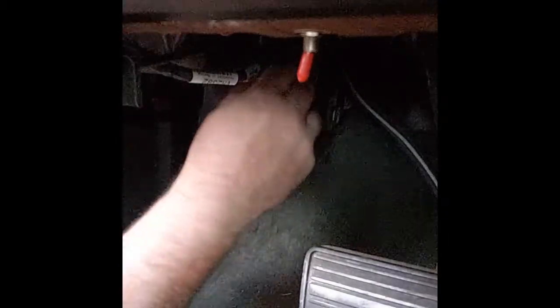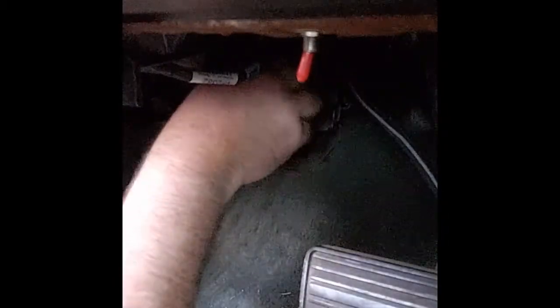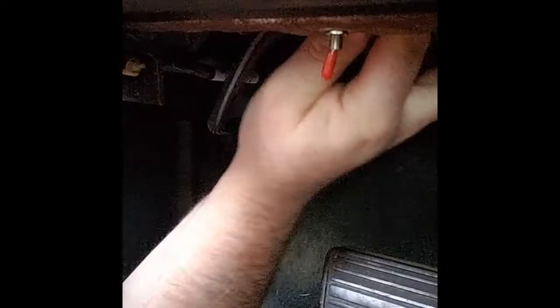Tighten this up. Okay, and lastly, we will clean this wiring up so it's not hanging loose. I think we have just enough room here. Yeah, we'll keep it up nice and high. We wouldn't want this to get caught under by the accelerator pedal or something like that. So we're going to keep it high. And we use a couple of zip ties here.